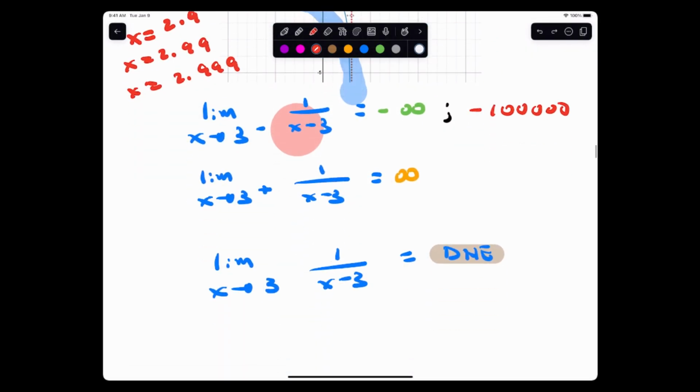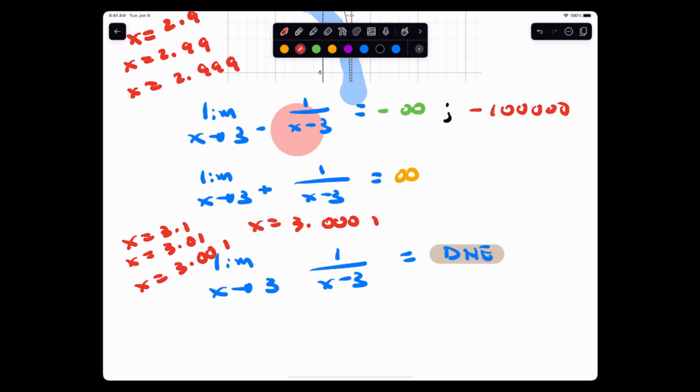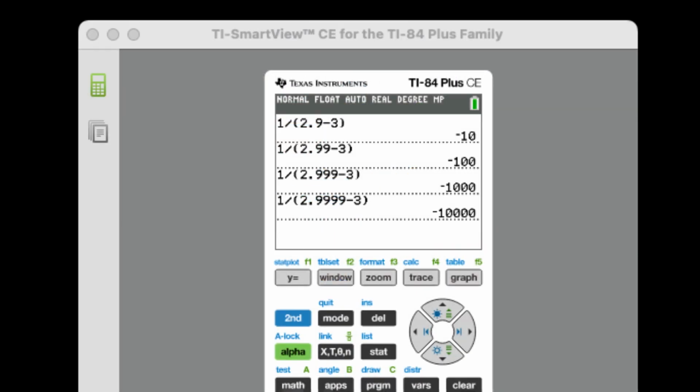And then you say, well, what about when you have to approach from the right now? Well, what numbers are to the right of 3? You can say 3.1, and then you can say, let me get closer, 3.1 is pretty close to 3. Was that true? How do you get even closer? 3.01, and then what else? 3.001. You just keep adding those zeros now, and that's pretty close to 3. And then you say, well, what do I get here? And that's how you handle that.